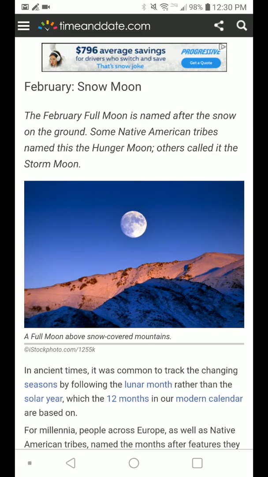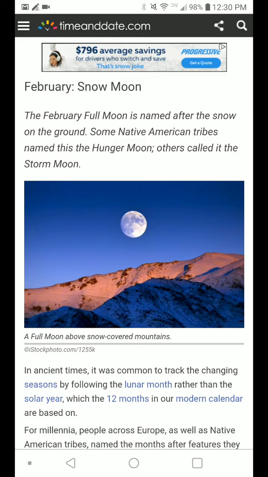I know I'm just not getting around to putting this information out, or at least bringing it to light. I'm speaking on this snow moon that we had this past weekend. It's only Wednesday, but this is concerning that snow moon we had. This is just information I picked up the other day that for some reason Spirit just hit me now to speak on it. It's just what I noticed on the information on the snow moon, let me read on here.